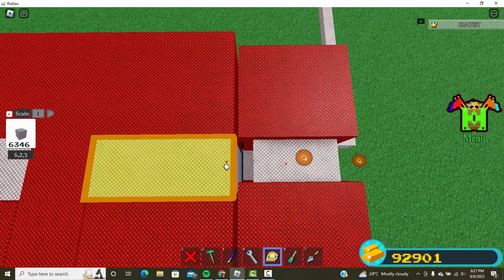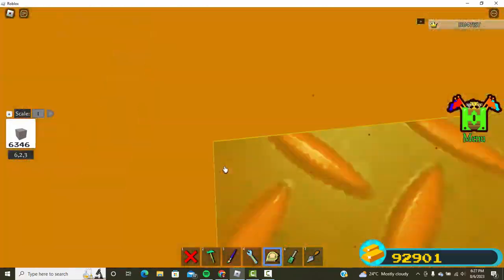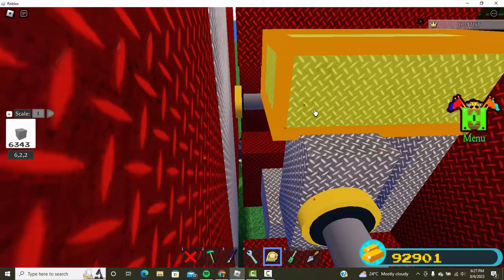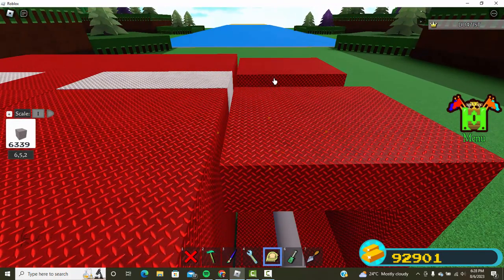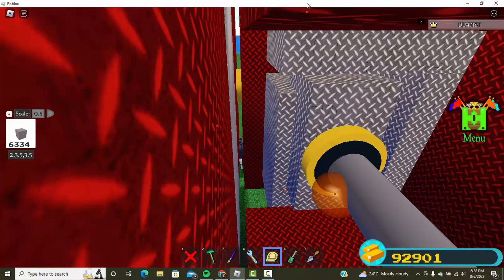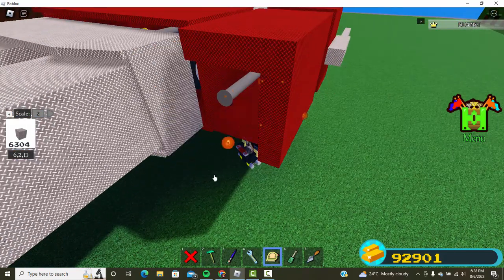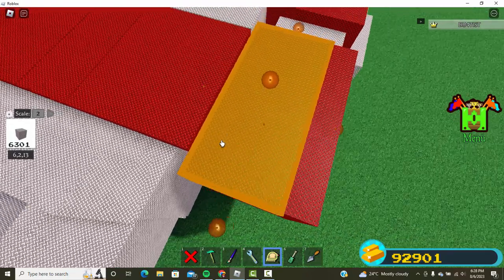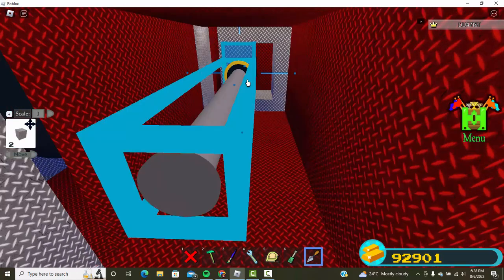Set your scale to 1 and scale back all of this. Change your move to 0.5 and start filling these blocks — I mean these empty spaces, just fill them up. Fill the parts that I'm doing right now. Set your scale to 2 and keep moving this until you've hit the piston with scale 2, or once you've surpassed it. That's a pretty good length.